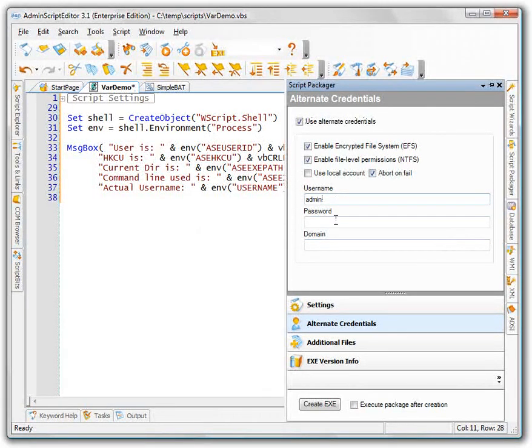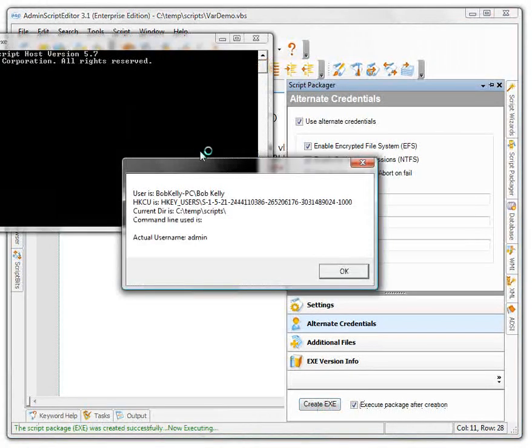In this case I have a test account named admin, the password, and a domain. Now I'm going to check this box to automatically run the script after this file is created. Successfully created it, and there is our script executing.